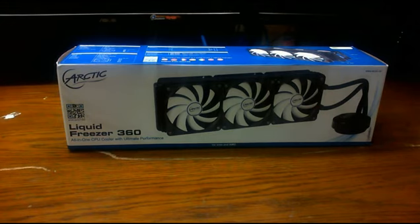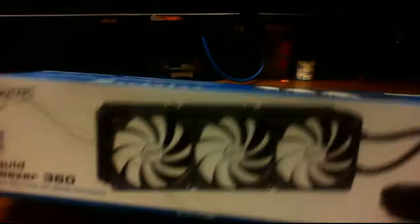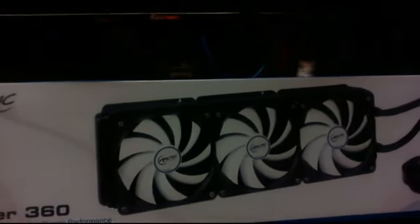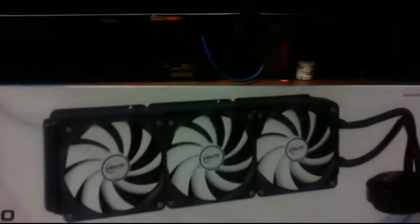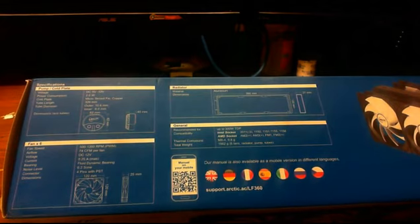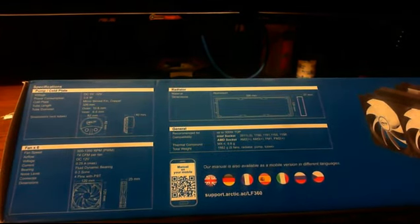This unboxing is just basically run-of-the-mill — I'm sure you've seen plenty of them. The front cover of the box shows a picture of the unit you're getting. Turning it over, I wish my camera would quit zooming in, but the specifications for this particular unit are on the back.